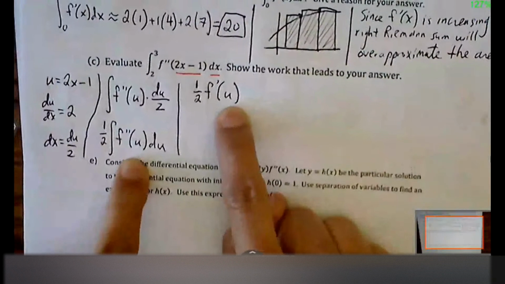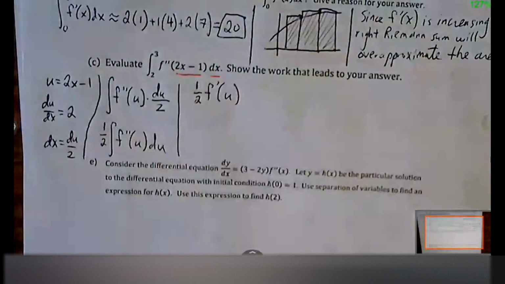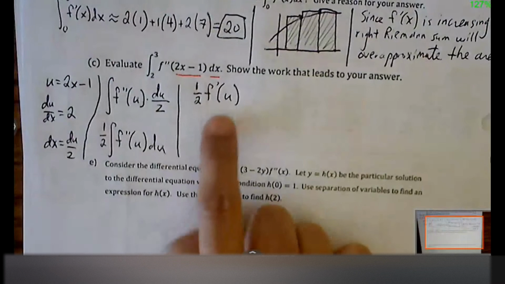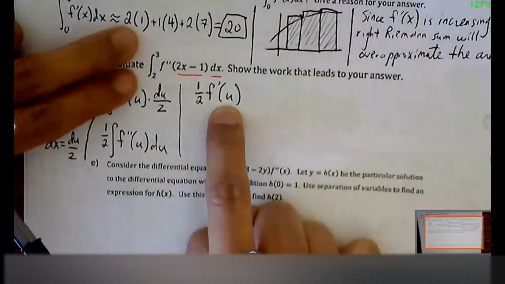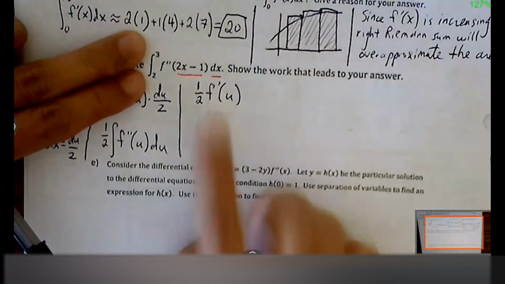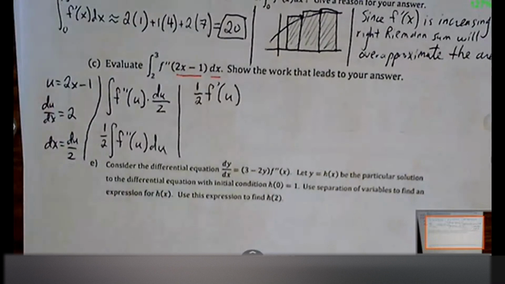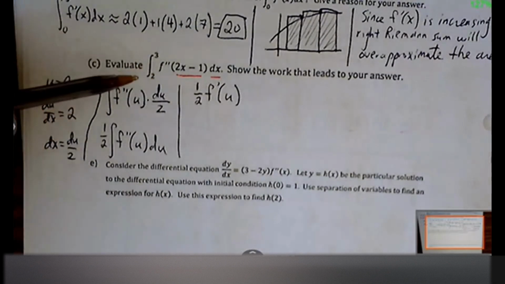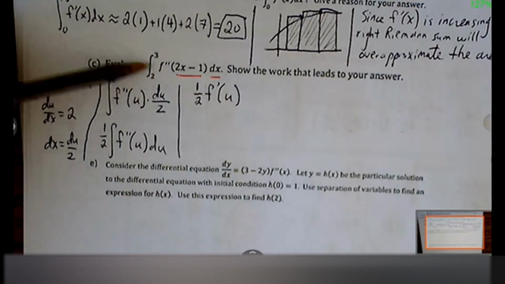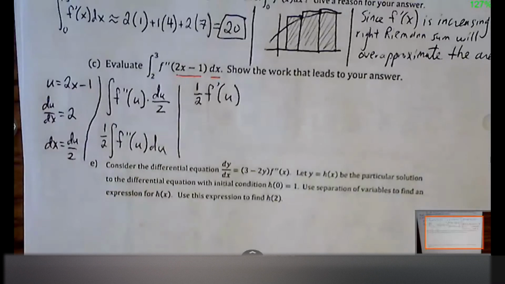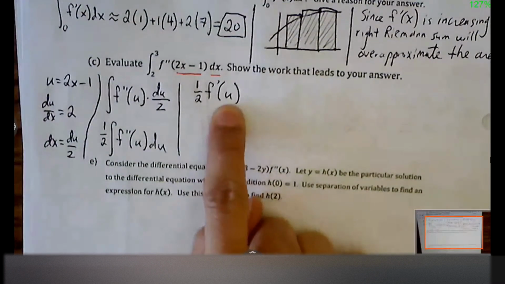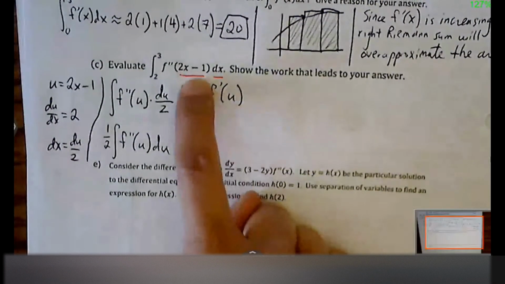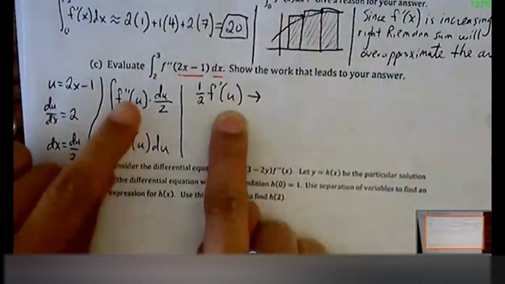So we have our antiderivative, and now we have to figure out how we work in the bounds. There's two methods. You can either convert the bounds in terms of u, which I kept stressing because it shows up quite a bit on multiple choice, where you're forced to go through that method because the answer choices are all in terms of u. But if it's free response, maybe it's faster just to bring everything back in terms of x, and then we can just have a match between our variables.